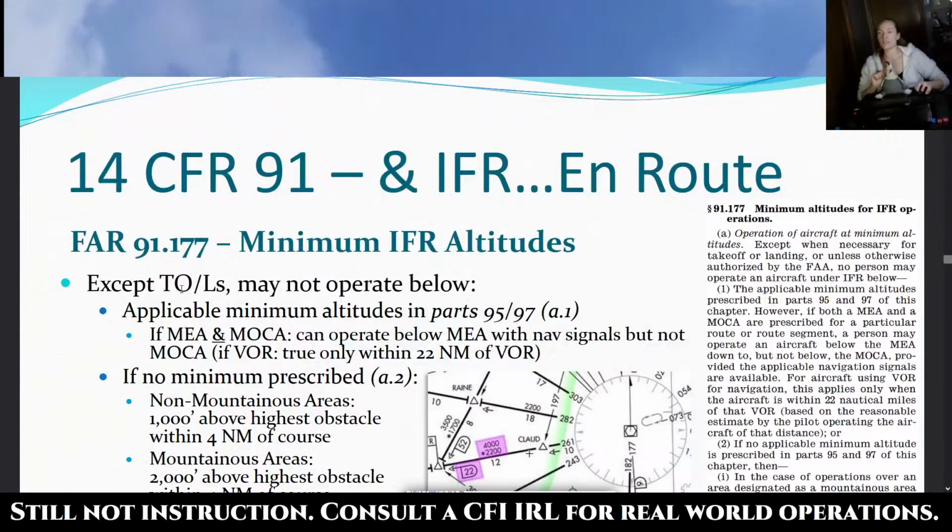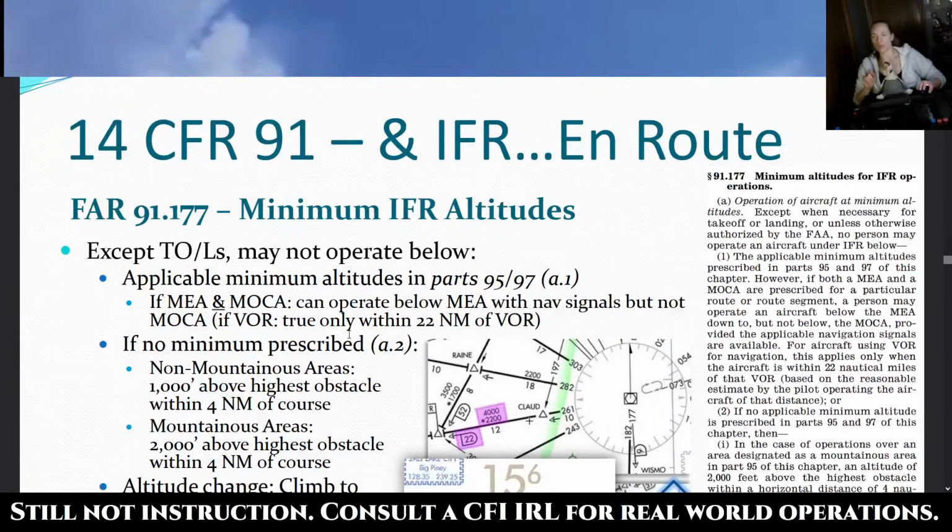So, except for takeoffs and landings, we are not allowed to operate below our applicable minimum altitudes in parts 90, 95, and 97, which we'll come back to, if we have both an MEA, our minimum en route altitude, and a minimum obstruction clearance altitude. So let's go over that for a second.